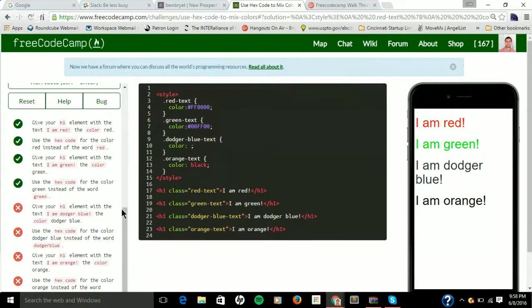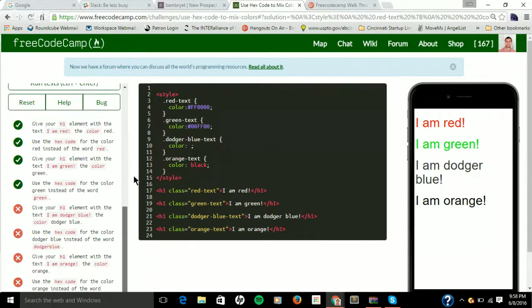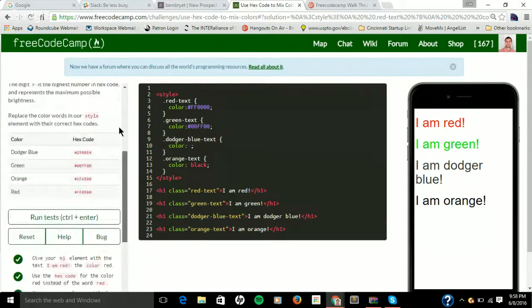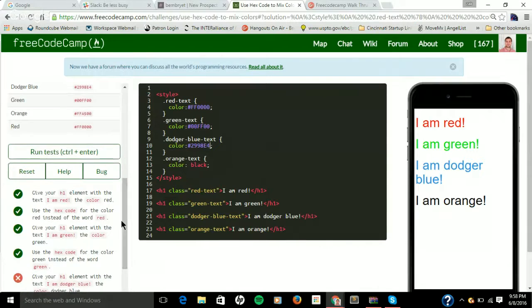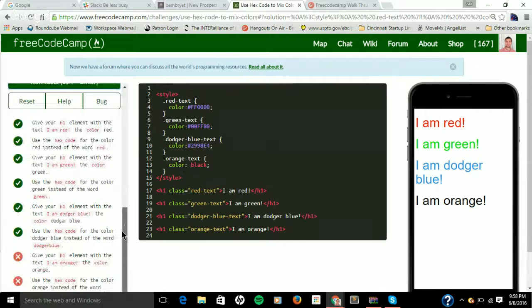What we want to do is go back up top, simply find our Dodger blue hex code. We'll highlight it. We'll copy that. We'll jump into where we erased the word black, and we'll put in the code for Dodger blue. And just like before, it changes to Dodger blue. So if we look, we want to see if that passes the test. We'll hit enter again. And again, it passes the test. We have one final piece of work we need to take care of.